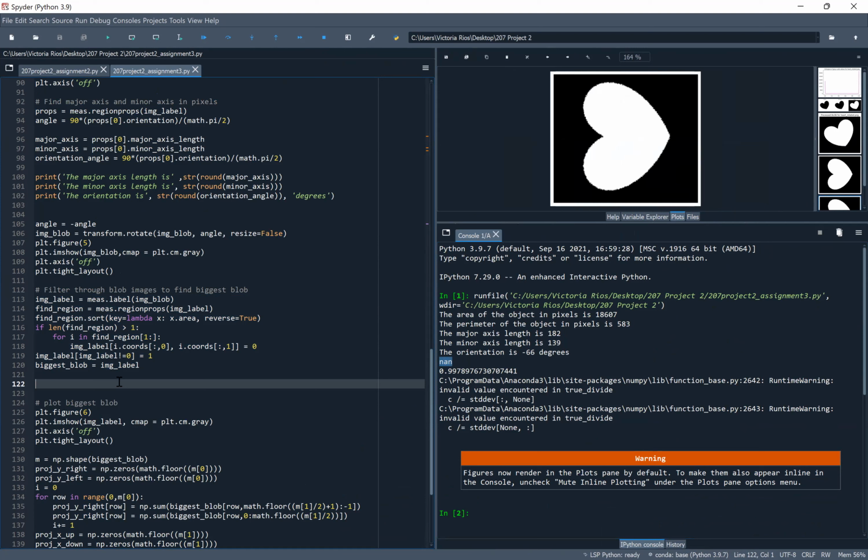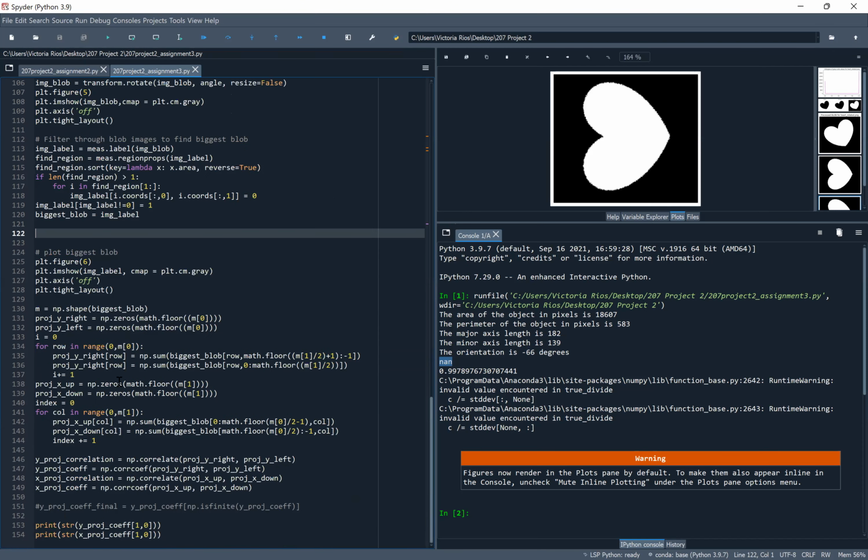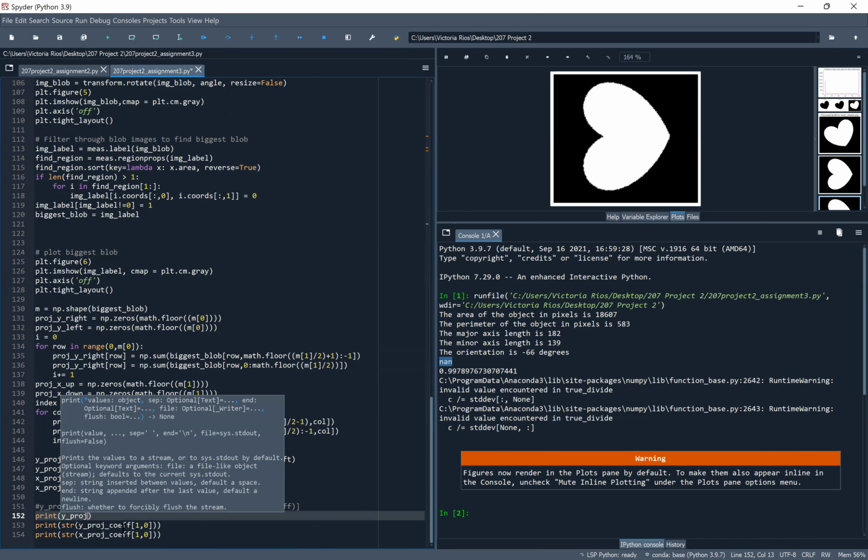And then I tried to take away the NaN values using shortcuts like numpy. So where are the NaNs occurring? What array are the NaNs occurring in? They're occurring in the y for the coefficient.